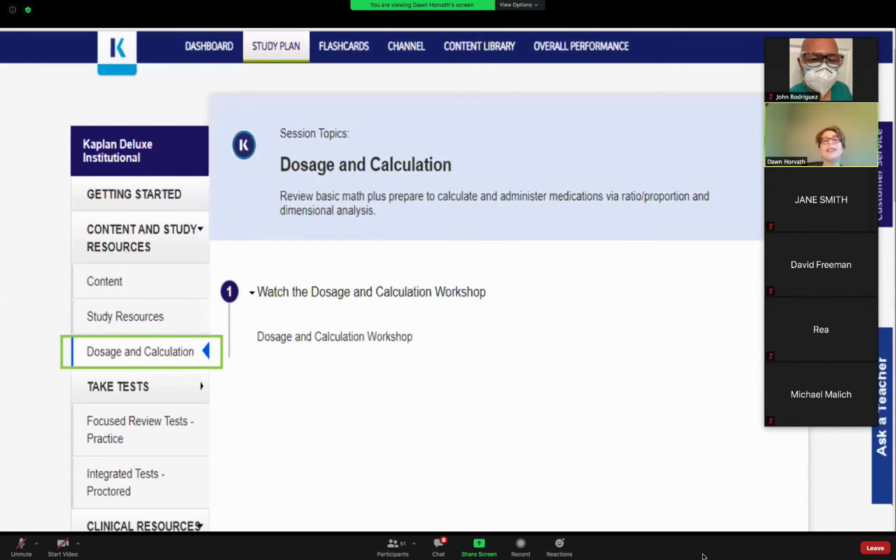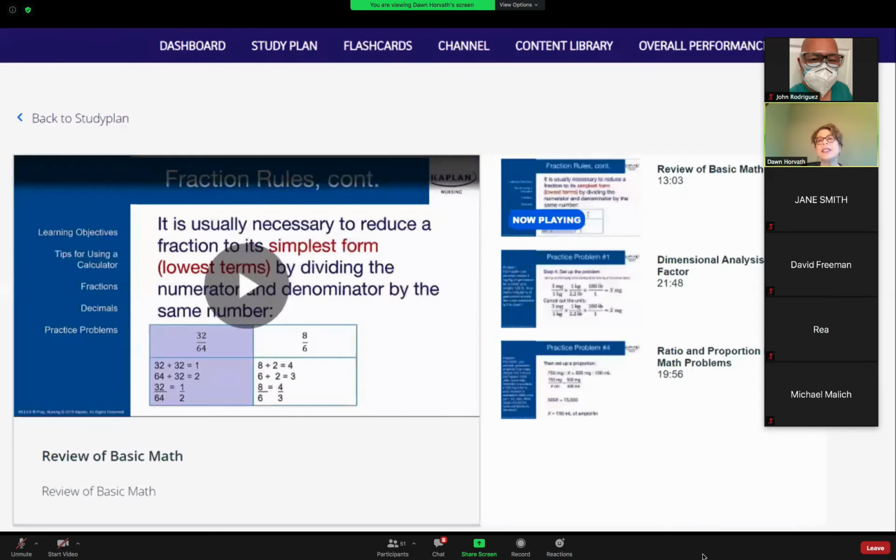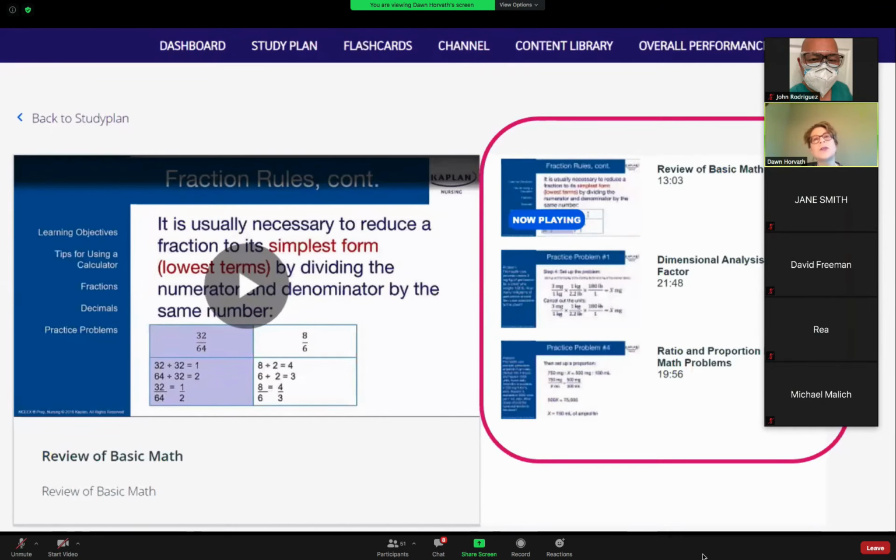But these are, again, shorter tests by design, just a little bit over a half hour to do them. If you really want to check out one and see how it works, that Basic Math A is a great one to get a start with. When you start looking at all of the topics, you're going to see that these touch on all of the different titles that you're going to be covering in your nursing program and all the different categories that are here.